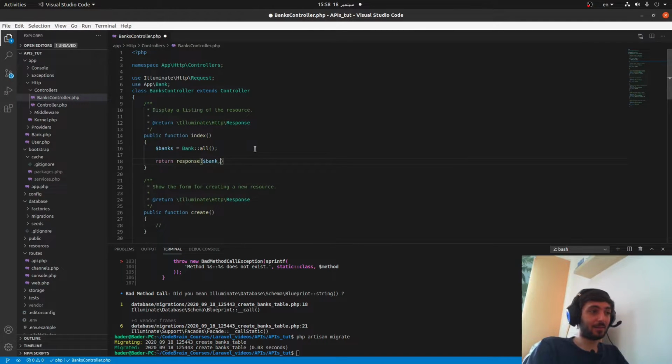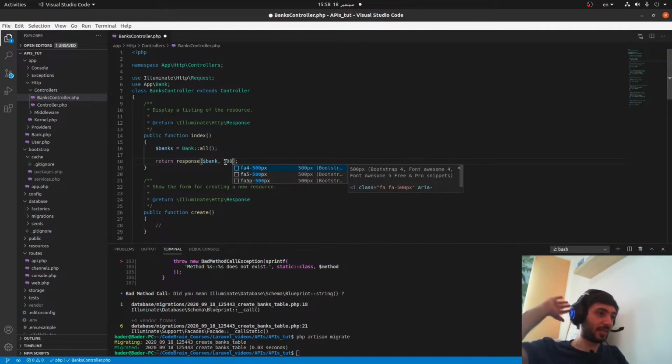Return response banks, 200. And what 200 is: when you send a request to an API server, you will get a response from it. And when the server tells you that the response code is 200, then the response is successful. It went okay and came back okay. Maybe it's a 500, which is an internal server error, if some error happens in the code.